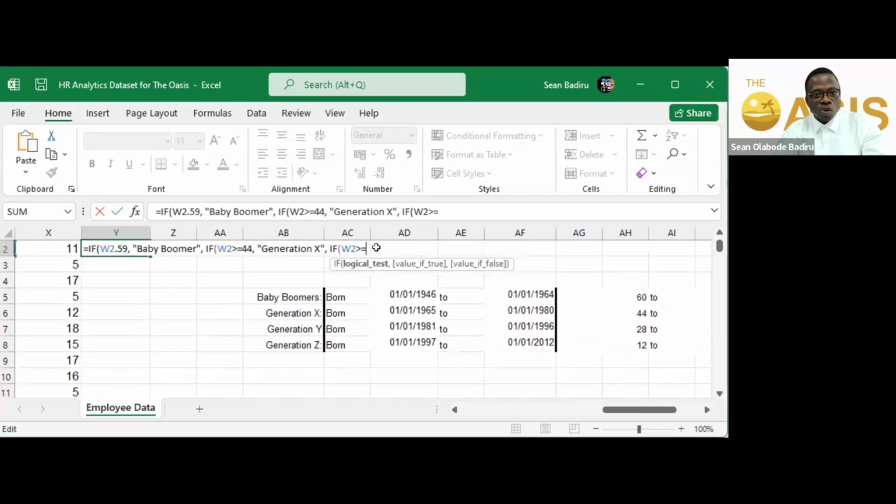So we'll say if this person is older than or equal to 28, then this person is generation, I hope I'm getting the spelling correctly, generation what now? Y, Abi? Which are the millennials. And then we put a comma, and the rest of the people, we'll say they are generation Z.